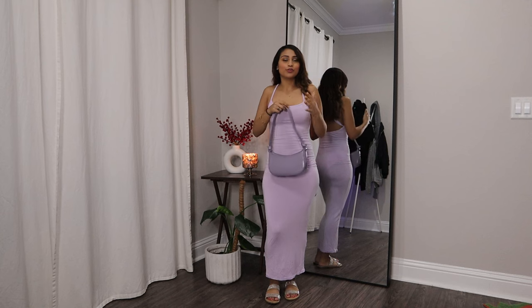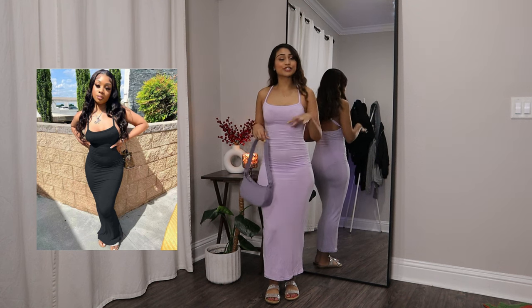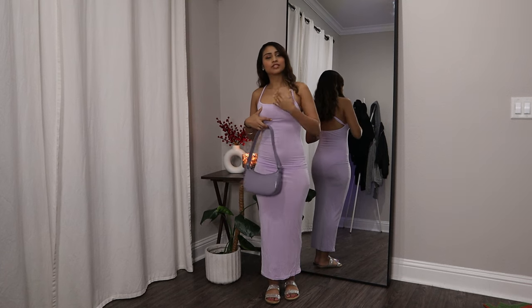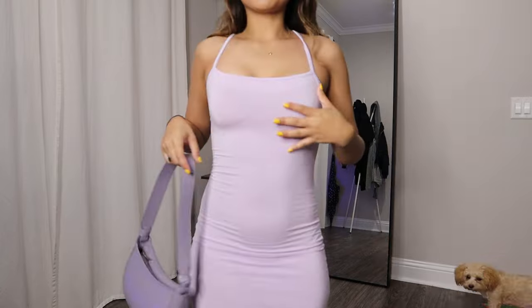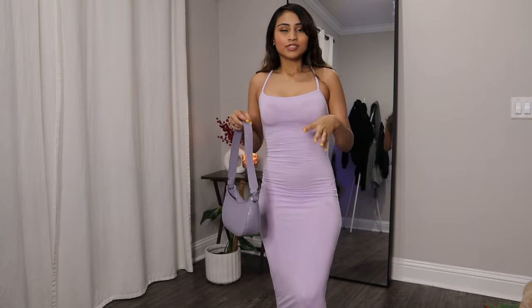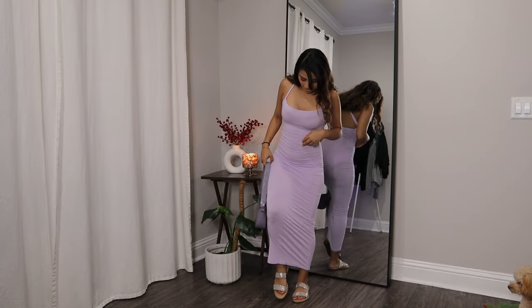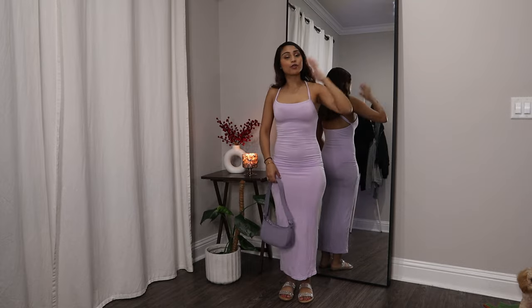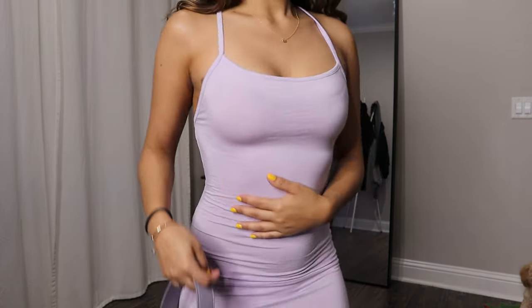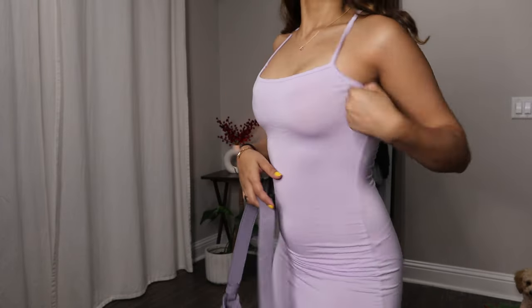Personally I think what really sells the dress is the sleeves — that's just my opinion. Hair out for this one. Last but not least I wanted to end on a chill note because you don't have to overdo yourself to be sexy. Men love a sundress. I have a lot of these dresses in different colors — black, beige, all colors — so just pick your color. For Valentine's Day go with something a little more feminine. I paired it with the darker purple purse and some flats from Target that I love so much — I get a lot of compliments with these. Less is more. I got these sundresses from Shein a couple years ago.